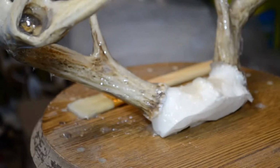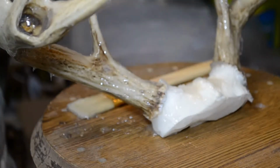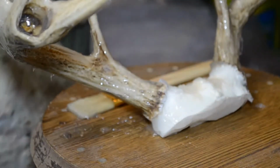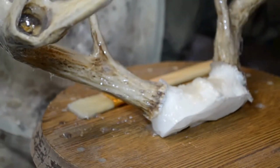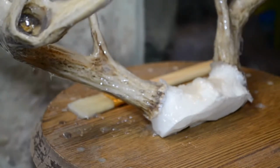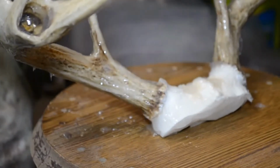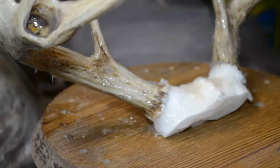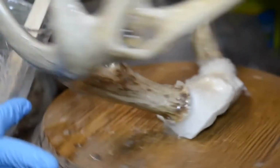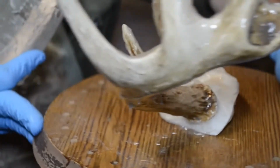And this is why you want to wear gloves. This is mighty slimy stuff. I'm just going to keep spreading it. I'm going to get it all around the rack. I'm going to get it on all parts of the antlers.